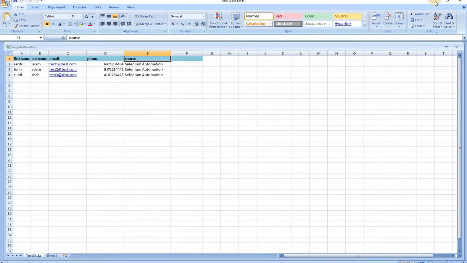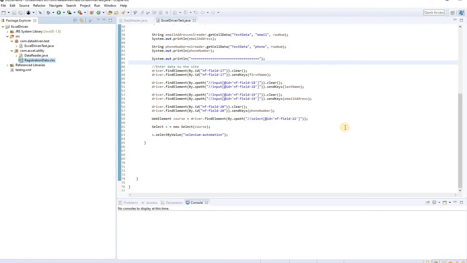exercise, the same exercise we did in the last video, just this time we are going to see how we can do this data driven framework with the TestNG plugin. Okay, so let's create a, so previously we have a class. I will keep the same class, that is fine.